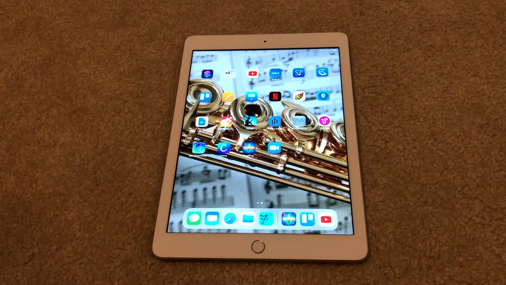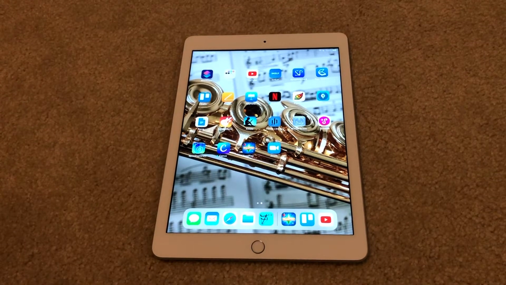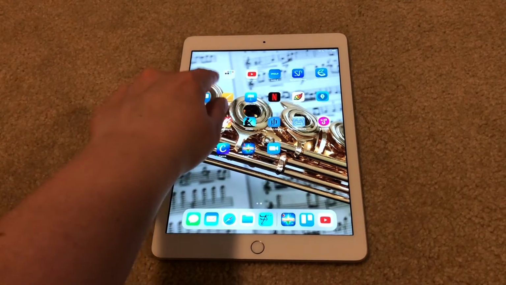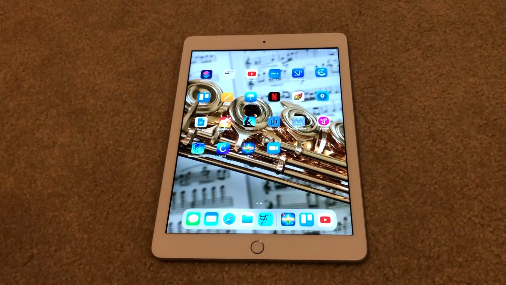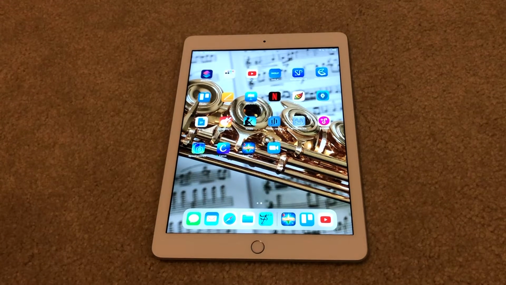Up in the first row, there's the Shortcuts app. That's not a music app. I have a folder for random apps. Then I have YouTube. YouTube is one of my favorite music apps. Of course, you're probably on the YouTube app or youtube.com watching this video, but I use it to watch, of course, other videos by musicians, whether it's talking videos like this or actual performances. And then sometimes I will use it to listen to background music.